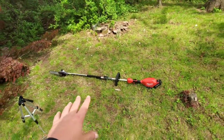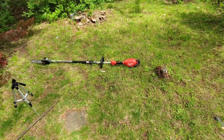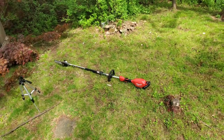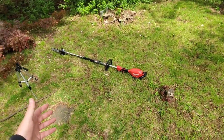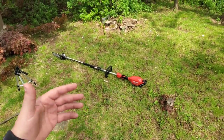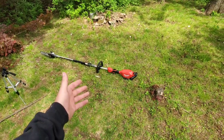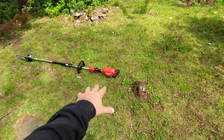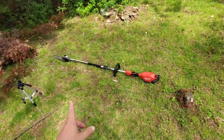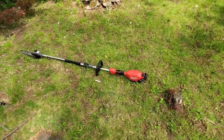I know my man Tony, I think, just got the power head. I did a deal, I think it was at Acme Tools. He finally just got it, and guys, the gas-powered stuff, gas-powered pole saws, especially if you're getting like the Stihls of the world, they're like $1,000, right? 800, 900. I think I did a deal on this where it was like $299 for the pole saw attachment and the power head. And I think you got the trimmer head too, but I don't think it came with batteries. It was under $300. But I'm telling you, you will not be disappointed with this pole saw.